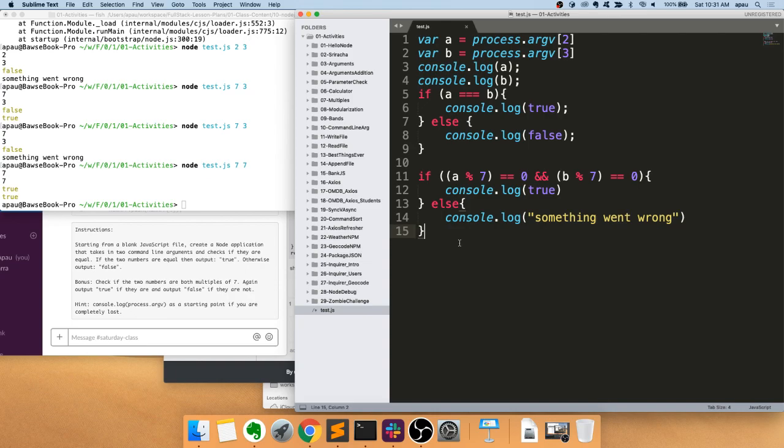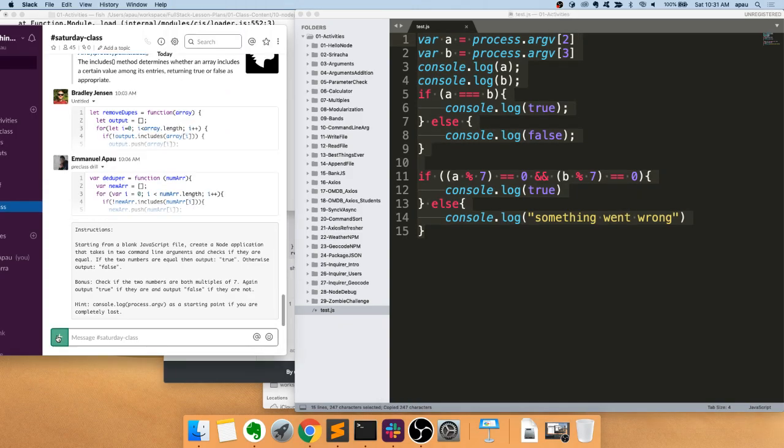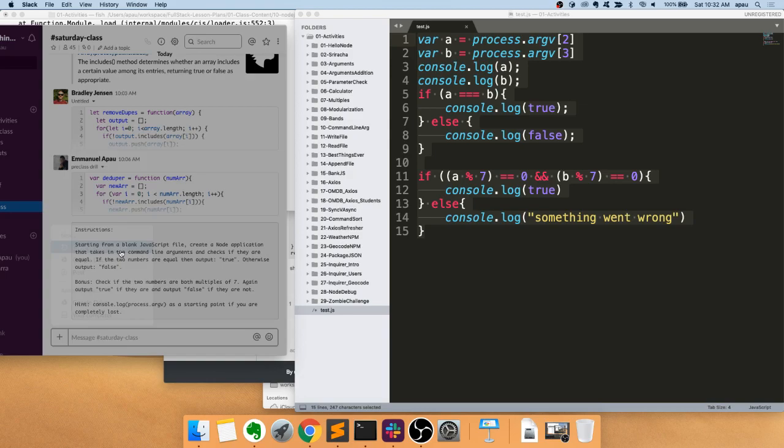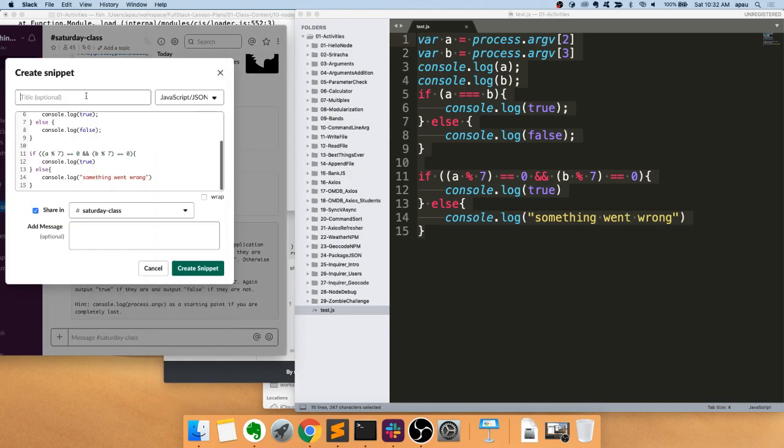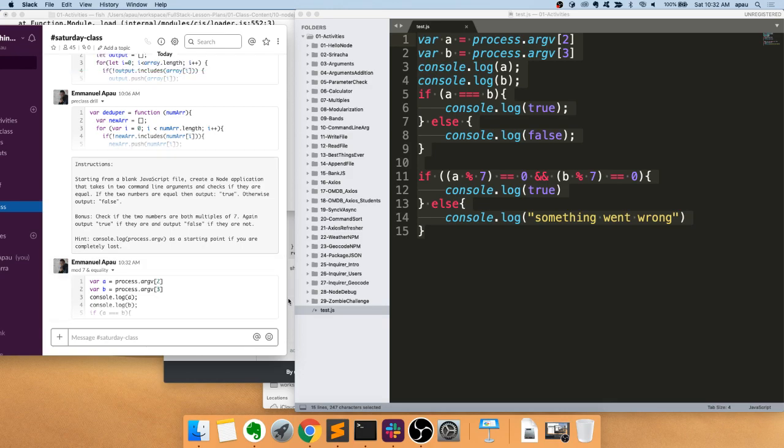All right. So yeah, questions on this solution? I'm just going to Slack it out in case everyone didn't get a chance to complete it. Mod 7 and equality. So yeah, any questions on this solution and the steps that we took to create the solution?